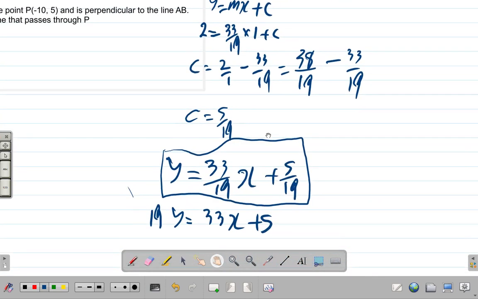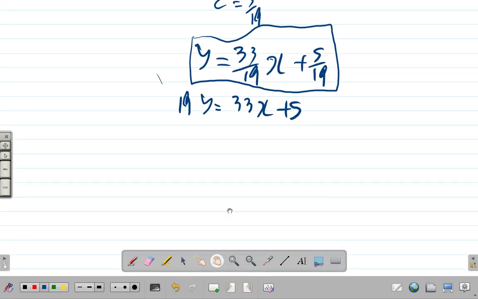Alright, where does the line cross the x-axis? Now wherever it crosses the x-axis, that's when y equals 0. Alright? So if y is 0, let's use this format in the box. Remember the x-axis is where y is 0. And you're asked where the line crosses the x-axis. So what you would have, well, if you extend the line, because I think the one in your assignment you would not need to extend it, it already crosses the x and y. But in this case, if you extend the line, what would happen?